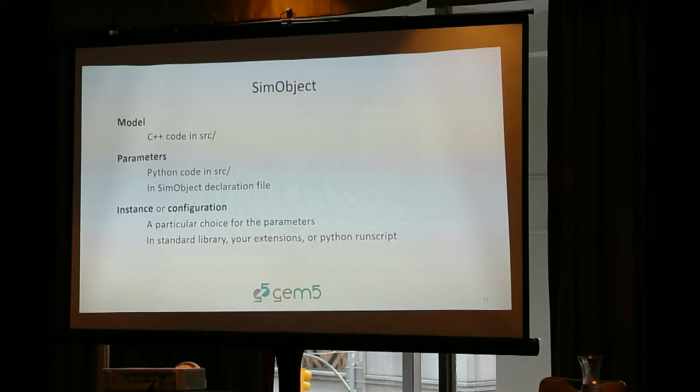And then once you've created a model and defined the parameters you want the user to set on that model, or you want to change on the model, now we need to create an instance of that model and connect it to our simulation system and then simulate it. So that instance is some particular choice of parameters for that experiment that you want to run. And you do this either by using the standard library, which Bobby will talk about, extending the standard library to specify certain parameters, or specifying them in your Python run script. And again, we'll see more of this in a minute.